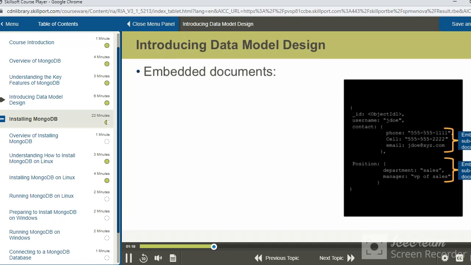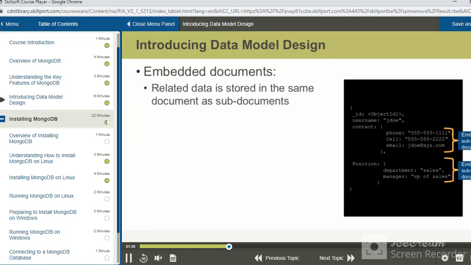For example, consider the employee document for J. Doe we're looking at. The username is a string as we see, but both the contact and position fields are actually sub-documents as evidenced by the JSON-like objects that are set as their respective values. The values we have here for contact and position can stand alone as their own documents, but here they are a part of, or embedded in, the larger document. When we take this embedded approach, it's often referred to as the denormalized approach.